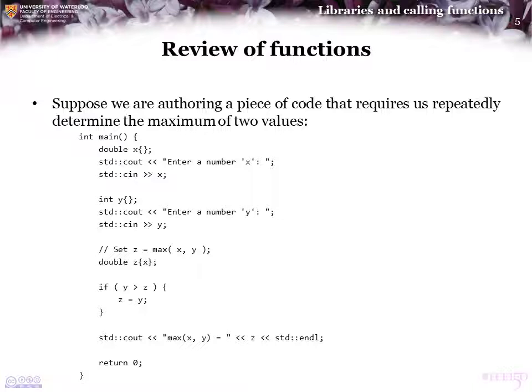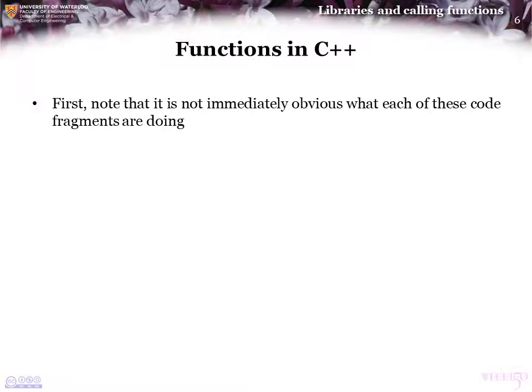So this piece of code asks the user for 2 numbers x and y. It then declares a local variable z, which is assigned the value of x. We're going to assume x is the maximum. However, if y is greater than z, we will then assign z the value of y. This will consequently give z the value that's equal to the maximum of x and y. Once again, this is 4 lines of code to calculate a reasonably straightforward expression.